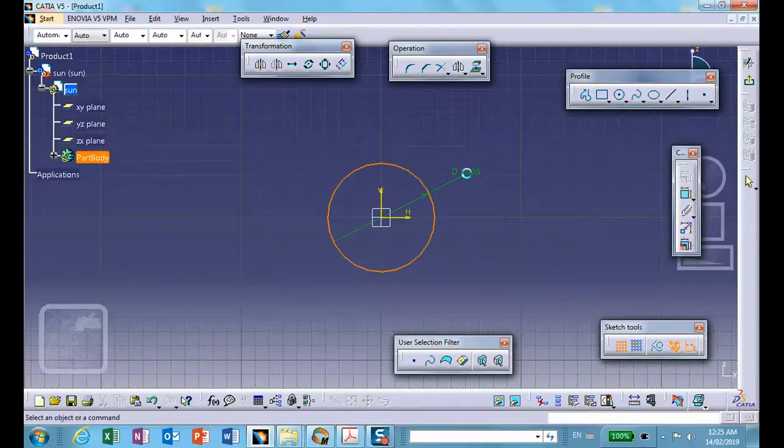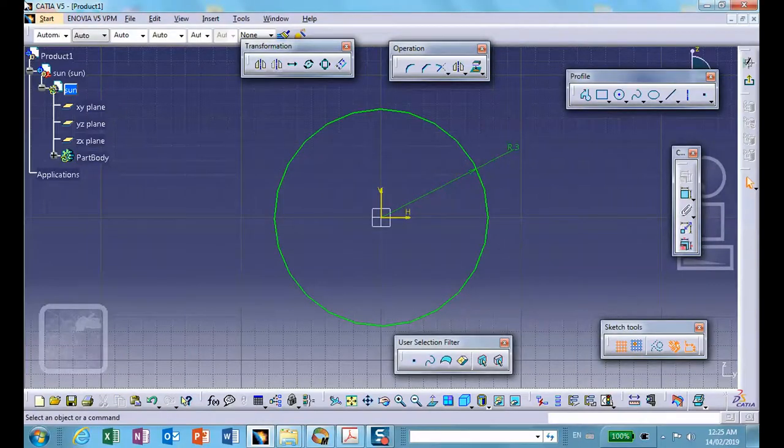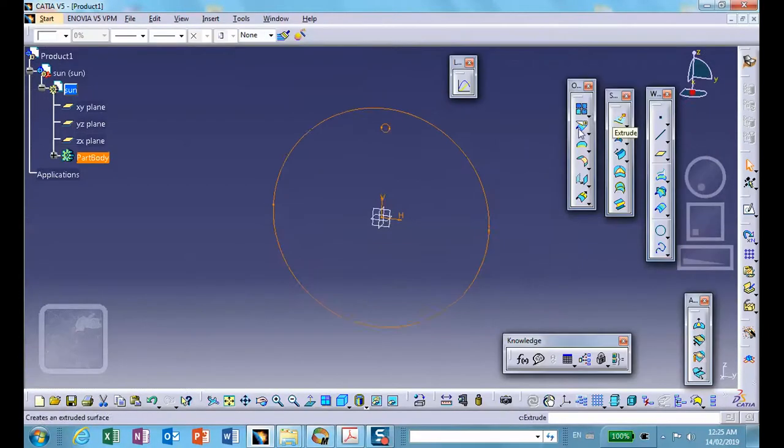Let's change this into radius 3 inches. Okay, and exit. I'm going to make a little circle here, which eventually turns into a hole, because we want to plot the angular velocity, and we need to create sensors. Therefore, I need some identifiers here. So anyway, there we are. Exit and pad it by.